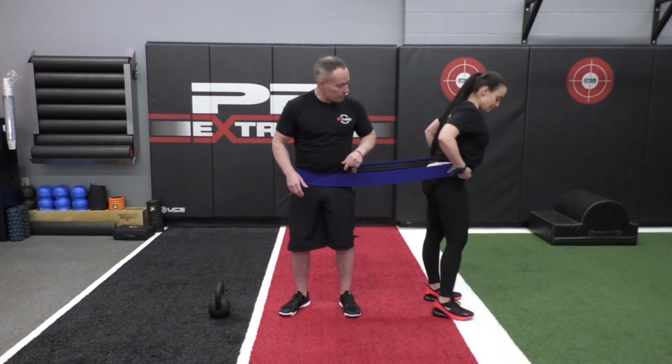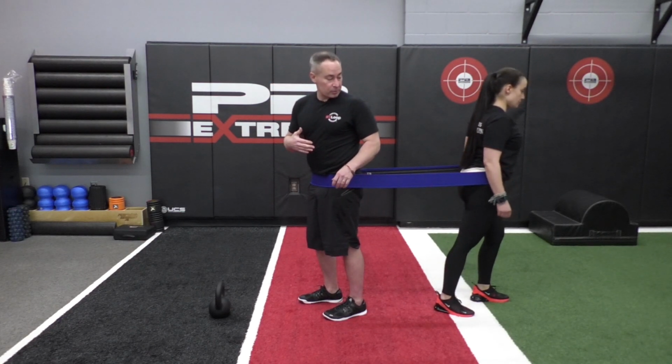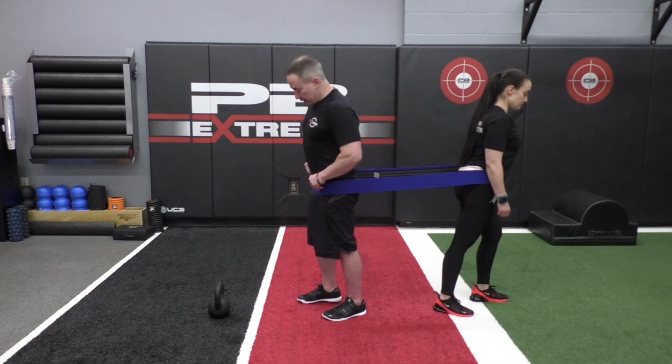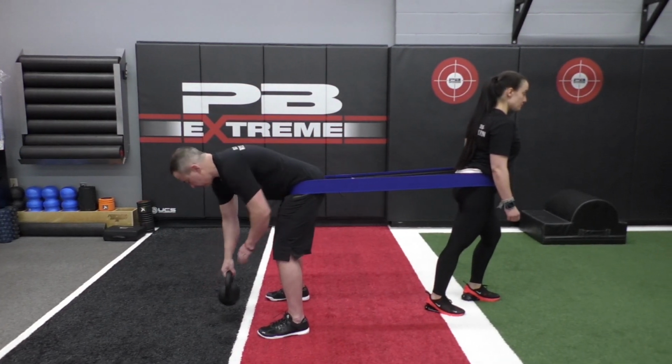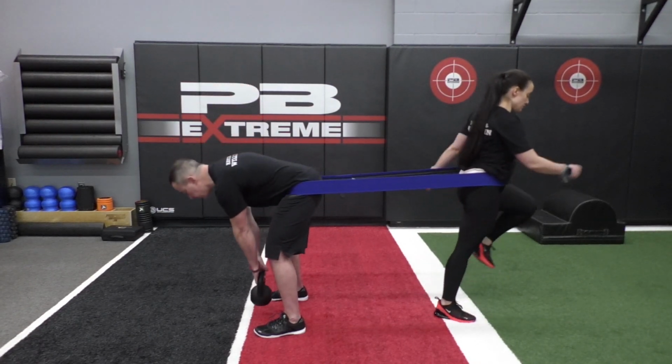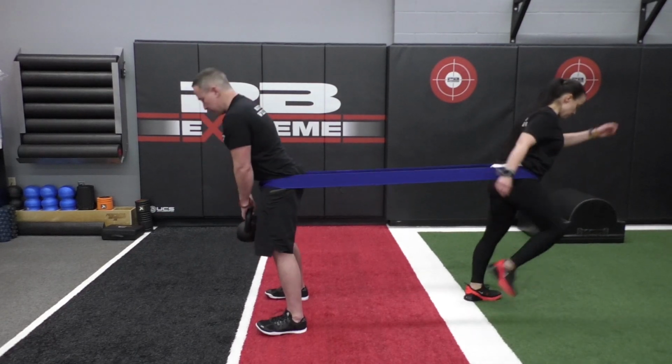All right, so again, let's do a quick demo. So you have it set up now above your hips. Good. I'm going to set it up below my hips. I'll be the person who gets it going, right? So I'll start the deadlift, so I'll get out. How's that feel? All right, good, found my spot. Okay, I'm good, so you're good. If you want to get out a little further, you can. Good, right there's good.